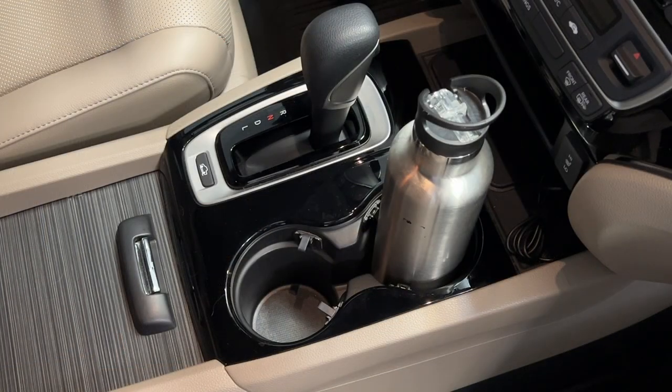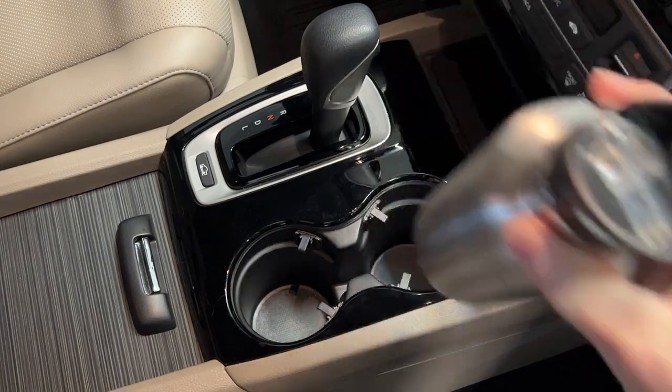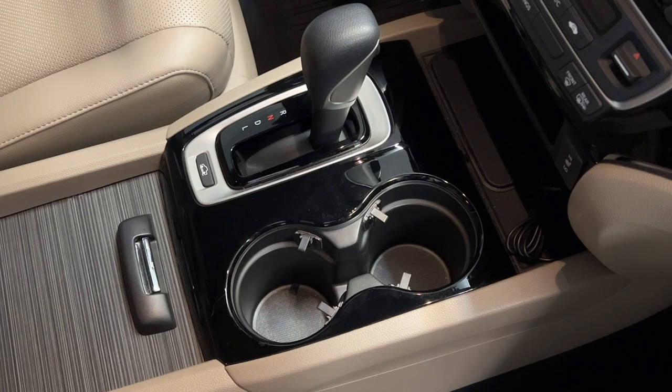Okay, so I've got my clips installed, and I've had them in for a few days, and I absolutely love this. This is my water bottle I take everywhere with me, and it's so nice to be able to drive with both hands on the wheel instead of having to hold the bottle steady. And it also eliminates all that rattling around, so it's nice and quiet now. Let me show you how this works out with some different containers.